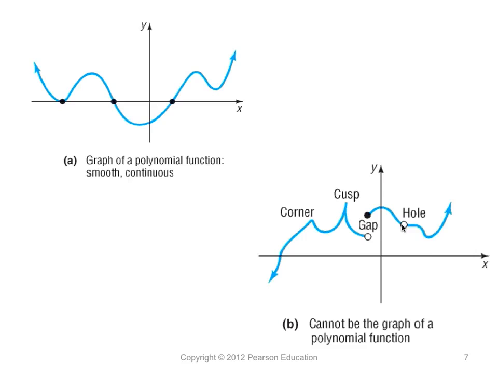These are the kinds of things that you might see if you have a rational function, even if something cancels from your numerator and your denominator, and it looks like it might be a polynomial. Because it canceled, you're going to end up with a hole there, which we're going to talk about in a little bit, so that still cannot be a polynomial function. Anytime you have x's in your denominator, you're not going to have something that is a polynomial.